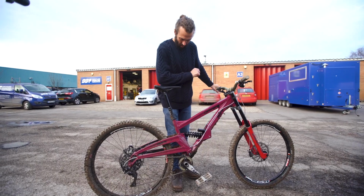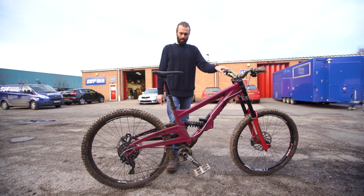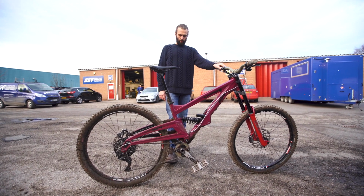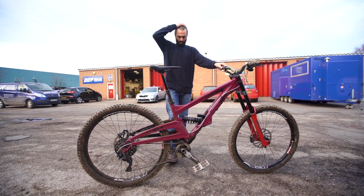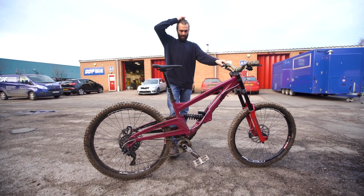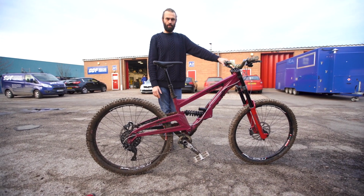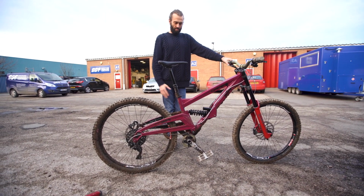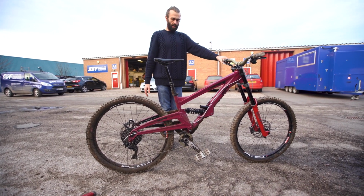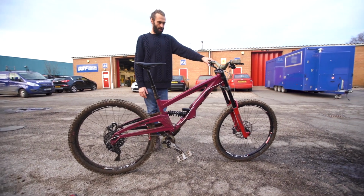What's the sag saying now? It's about 25. I think I'm gonna need to go and get a softer spring. 400 seems too firm. Even with less preload? It's a lot better. There's a lot more without the preload. It was roughly, I'm not sure, 18% when we rode yesterday, and now it's almost 25. That's stood up rolling along on the flat. We really want to be more like 30, over 30 ideally.